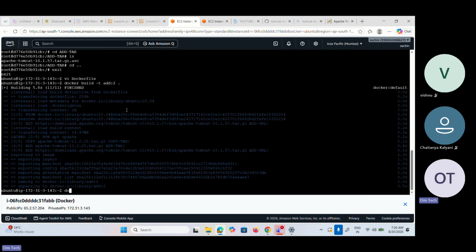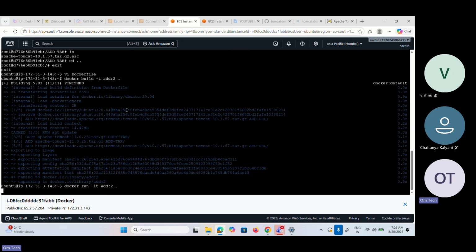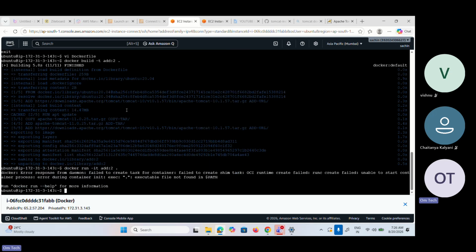Okay, I will create a container. Docker run -it and your image name.